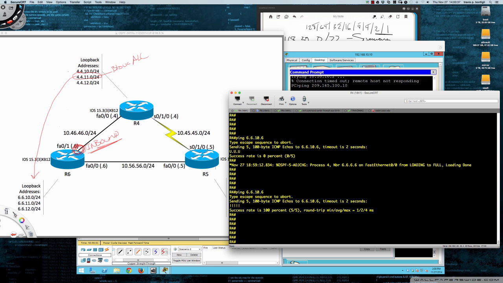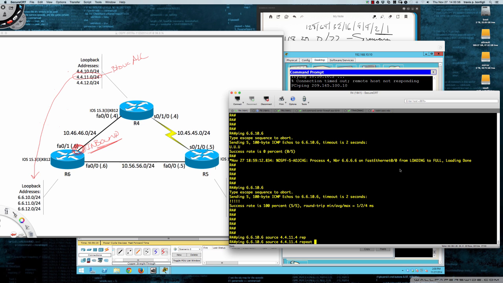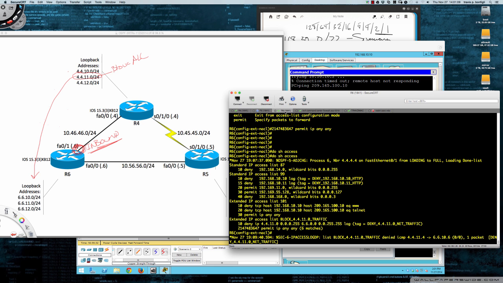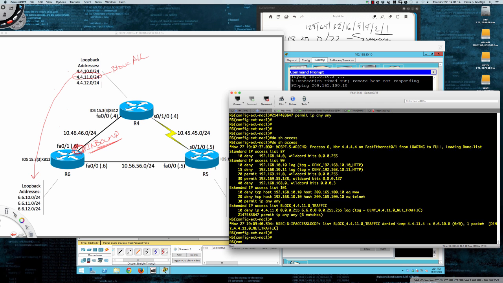Now, let's go back to the example where we wanted to change. Now I want to fake it out. I'm going to simulate that this ping traffic is actually coming from the blocked network segment, and we'll say from host 4.4.11.4. And we want to repeat this because I want to have a whole bunch of traffic generated here. So I'm now pinging. You can see the traffic is being blocked, right? Because the source address is specifically coming from this source. And so to wrap up, there it is. That's exactly what we're looking for.